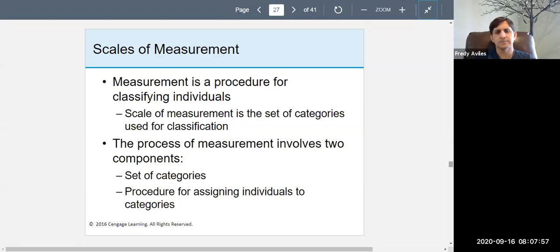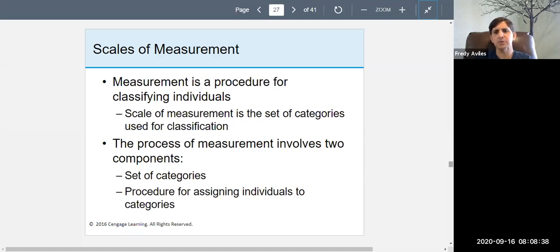Okay, the process of measurement involves two things. You need to determine what are the set of categories for your variables. Do you have male, female, intersex, other, something like that? You have black, white, Latino, Asian, mixed, other, those are variables. Or maybe it could be a variable like mood. What are your set of categories? Is it 1, 2, 3, 4, 5? Higher numbers indicating better mood, lower numbers indicating worse mood, right? So you need to determine what are the categories. Sometimes they really are categories, labels, and sometimes they are numbers, okay?